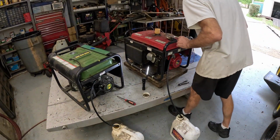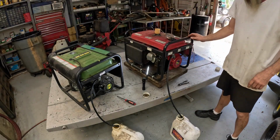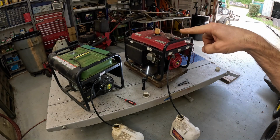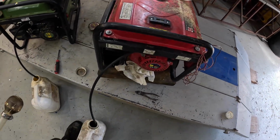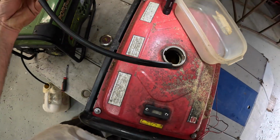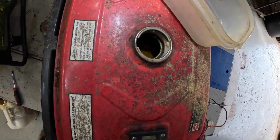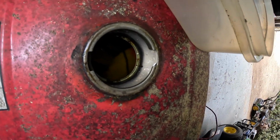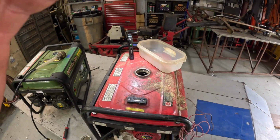Okay. This one's got a good gallon, maybe a gallon and a half, and that one's got almost 3 gallons. So let me hit pause. When I come back, these tanks will be empty and we'll clean them. Hang with me. All right, while this one drains, before it gets completely empty, I'm gonna take my turkey baster and see what I can do about getting most of that nasty water out of there. You can see it back there. There's a bunch of it hiding back there. So let's do that while they're draining.